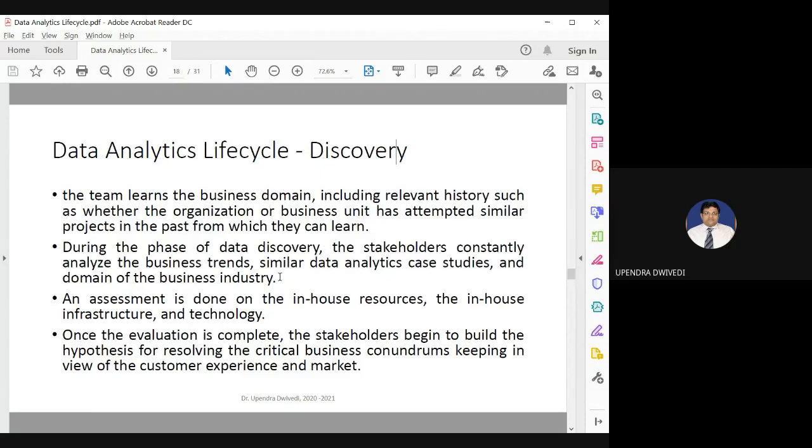Suppose we have an e-commerce platform. So how can we analyze the business trend?